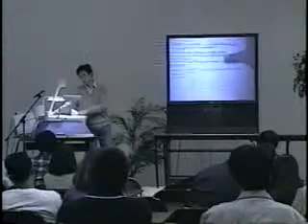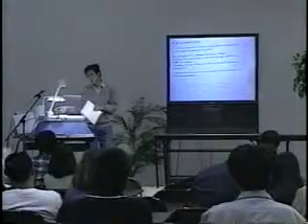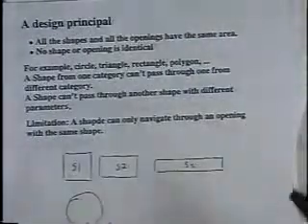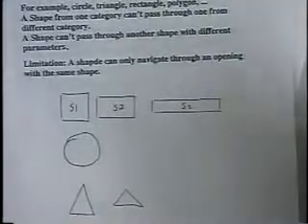From this observation, we come up with a design principle that includes 2 parts. First, we require that all shapes and all openings have the same area. And the second one is that no shape and opening should be identical. For example, we can use circles, triangles, rectangles, and polygons, and make sure that for each category the shapes won't have the same parameter sets. Thanks a lot.